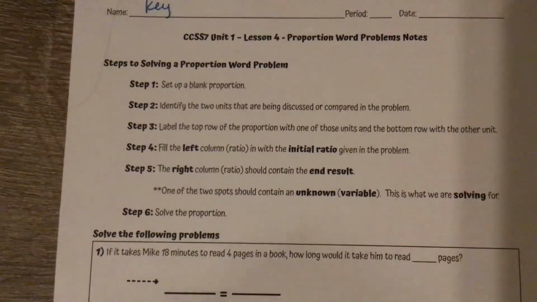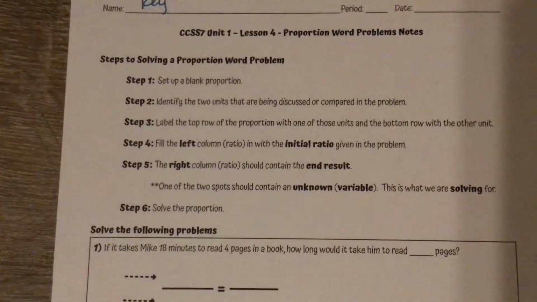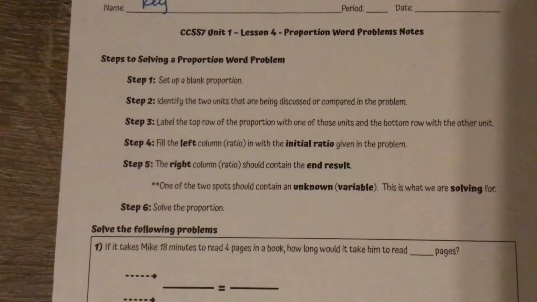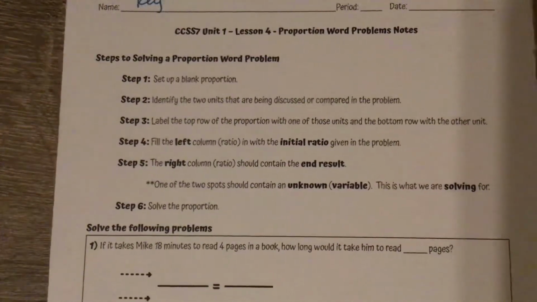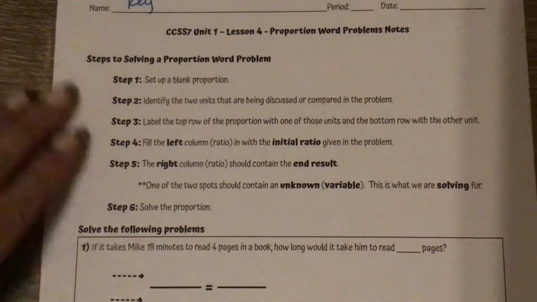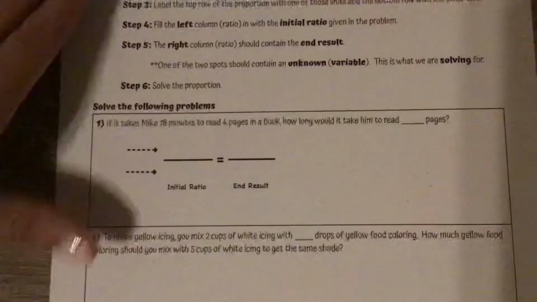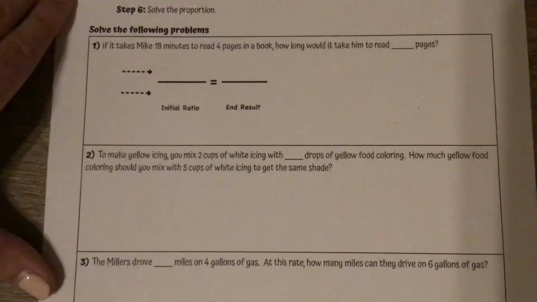All right, so let's look at proportion word problems. We've been working with proportions a lot. We're going to look at some different scenarios where it's not specifically unit rates and also a different strategy other than using just a proportion. So we are going to go straight into the problems because we already kind of know how to set up a proportion.